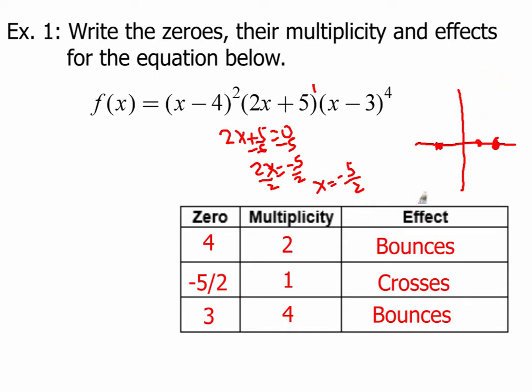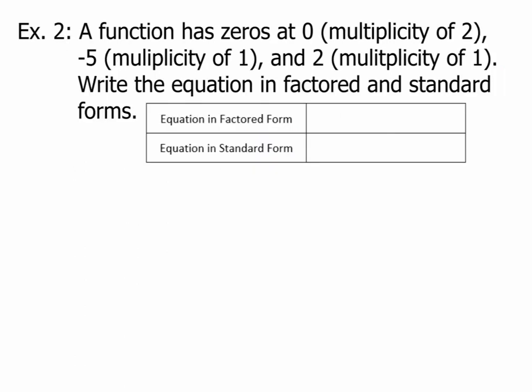That's actually important, because what I know about my graph is it's going to come up from here, it's going to bounce and go back down. At some point, it's going to come back up at 3, and at 3, it bounces again and goes back down. And at some point, it's going to come back up somewhere between 3 and 4, and it's going to cross like that. So that's a rough draft sketch of what this graph looks like, simply knowing the multiplicity of each one of our zeros.